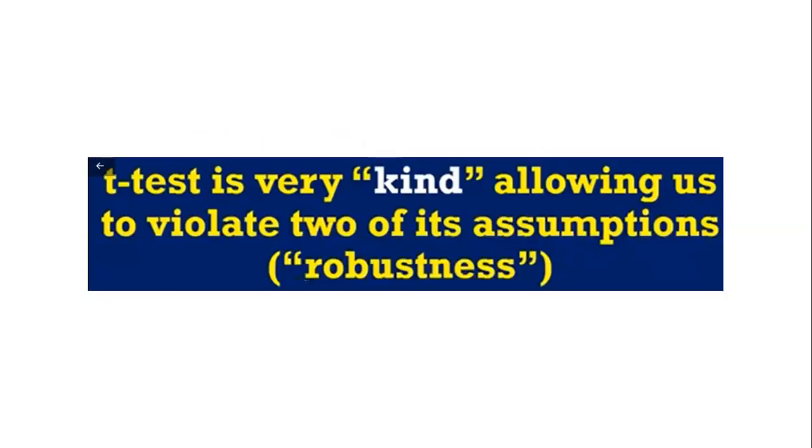But before then, we need to note something about the robustness of the t-test. It allows us to violate some of its assumptions. There are 3 assumptions, and if you violate 2 and only fulfill 1, you are free to use it. But if you fail all 3, you can't use the t-test. You have to use another non-parametric analysis for that.